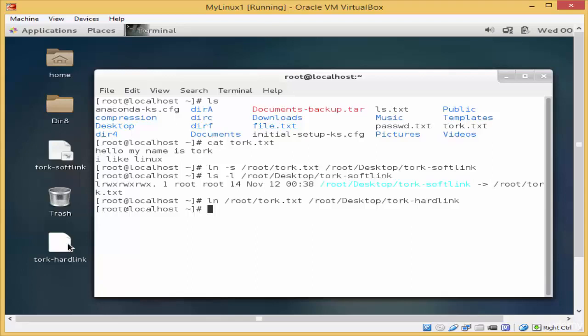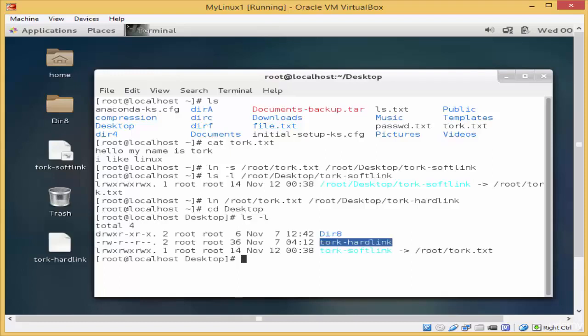So now I'll get to the desktop directory, and let's see the differences between soft link and hard link. Okay, so I'll type cd and then desktop and enter. And from here I'll type ls -l to display the contents.